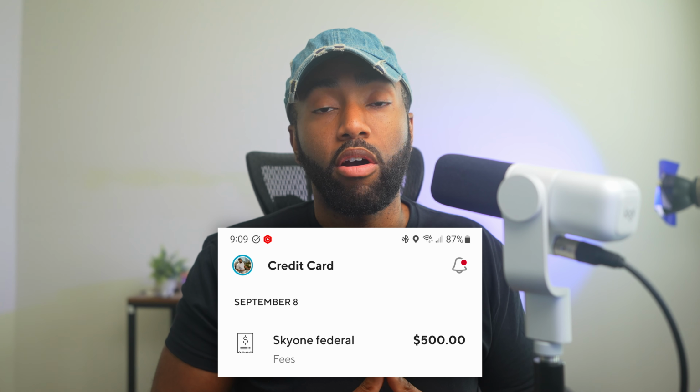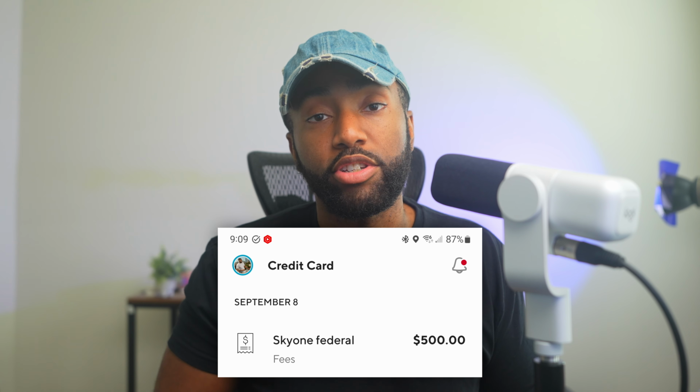They actually let you use a credit card to deposit your first amount of money. So I used a 2% cashback card to deposit $500 into my account. And the great part about that is that I'm earning cash back, so I'm earning rewards on that amount of money. And I can use that grace period of 30 to 50 days, so I still have that money in my checking account to use however I want to. So I get that nice cash flow benefit from that.